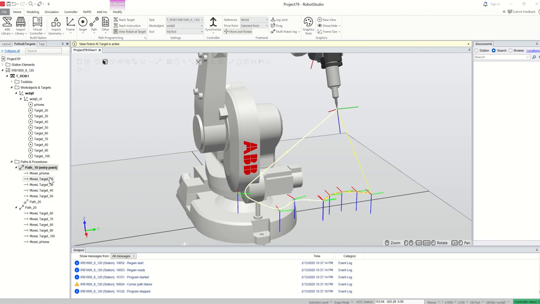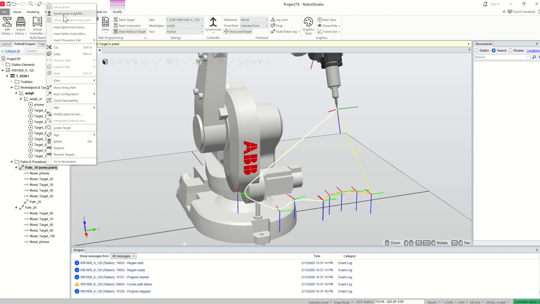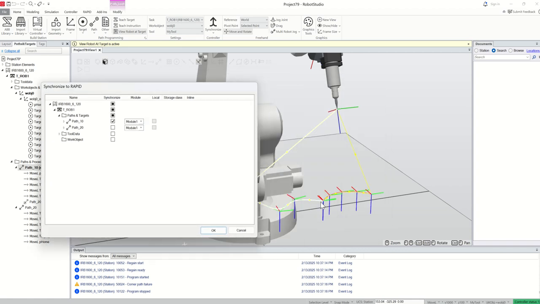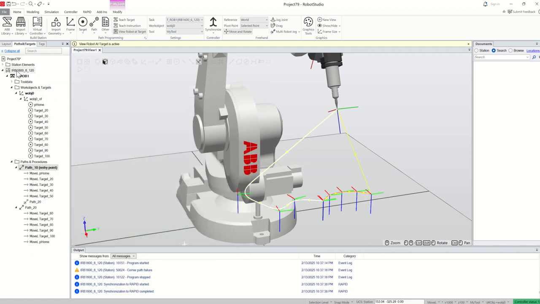Okay, yeah. So what I realized when I did the synchronization, maybe you see the by default, maybe path 20 will not be selected. So that's why it was really going from this point to the home, and second time it didn't go back to home. So I would need to make sure like I'm really synchronizing it properly. Now, if you play, it should work.